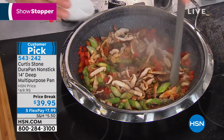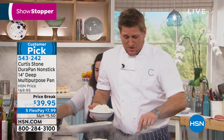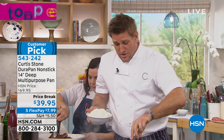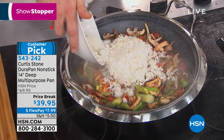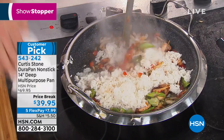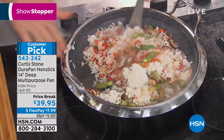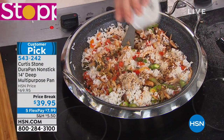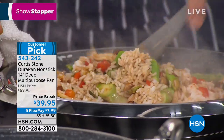No butters, no oils, no fats unless you want to — that's the genius of DuraPan. This pan is normally $69.95. Today it's $39.95, which is why it's screaming out the door and we're getting really low on quantity. Your item number is 543-242. It's so beautiful — oven to table or stovetop to table. The stir-fried rice took about two to three minutes. I've put some scallions over the top. This cookware is so gorgeous you will want to serve it — it'll never leave your countertop.